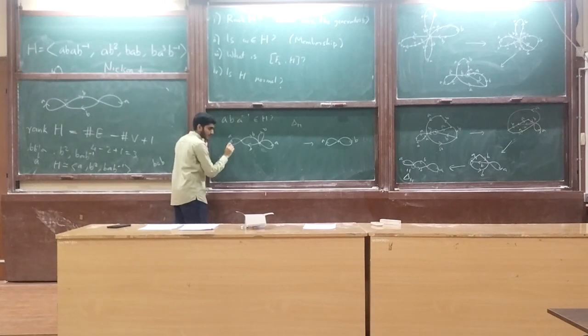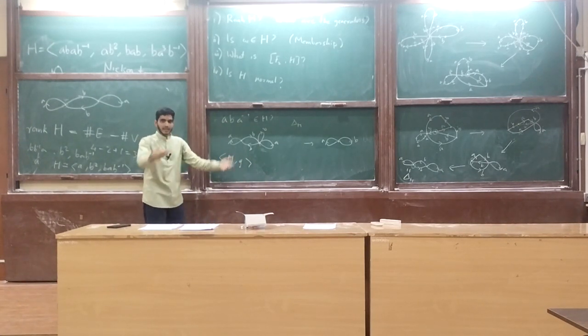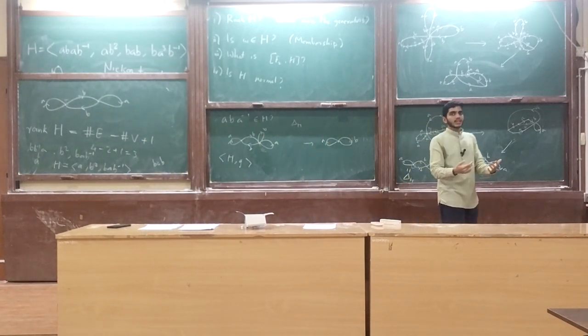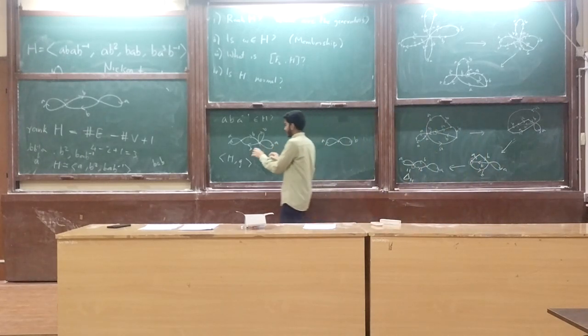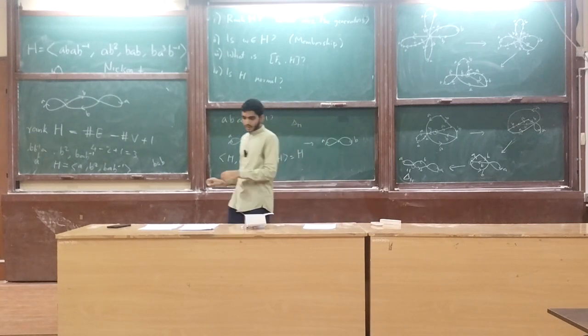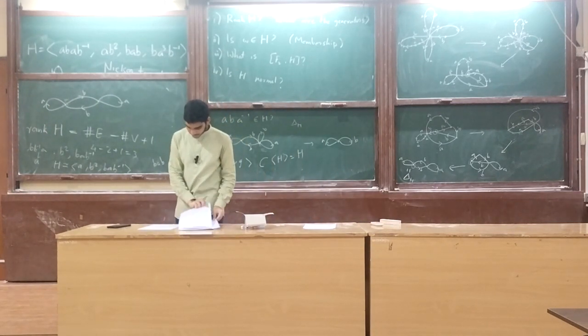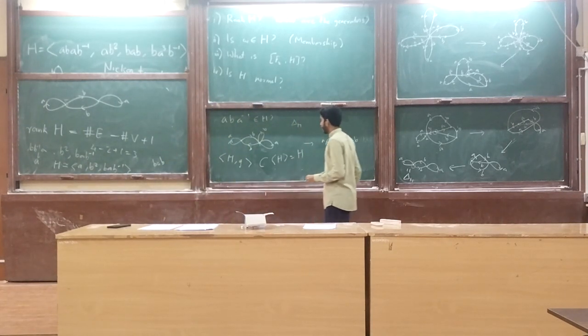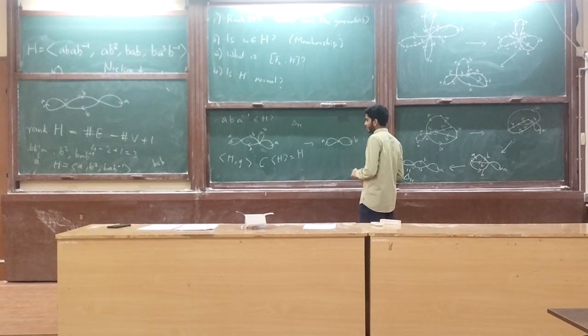When you attach this G to that graph, you're essentially making the graph for this H comma G, the subgroup generated by the subgroup H and the element G. So if after folding, that graph gives you back delta H, that means this should have been inside the subgroup generated by H, which is H itself. I attached a loop and it went back in.